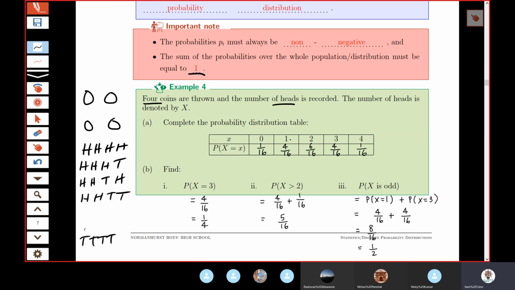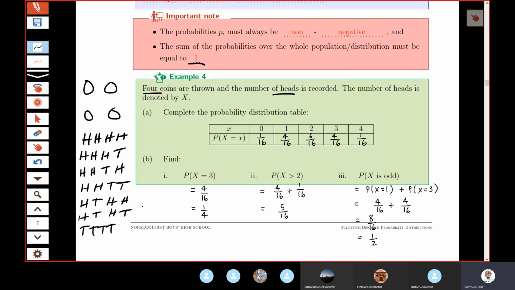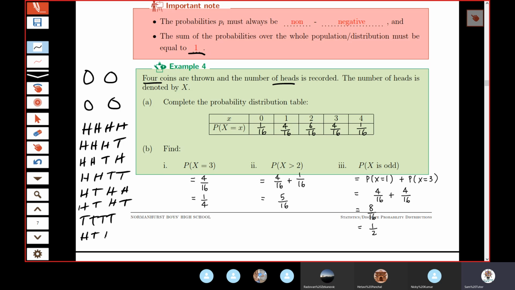Yes. So okay, 1 head. How would you get 1 head? Well, you can see that one has 4 heads, that's got 3 heads, that's got 3 heads, that's got 2 heads. If I did another one, H, T, H, H, that's still 3 heads, H, T, H, T, that's still 2 heads, and then if I did another one, H, T, T, T, there you go, 1 head, and that would happen 4 times. So 4 out of 16, and if you list all of them out, you'll see 2 heads 6 times, 3 heads 4 times, and 4 heads just 1 time, 1 out of 16. I'll pause there. Is anyone confused?